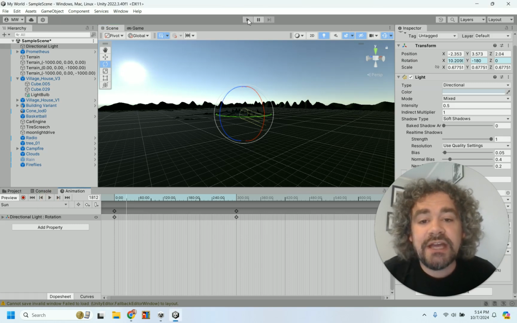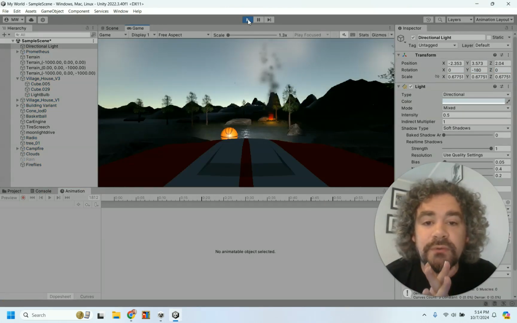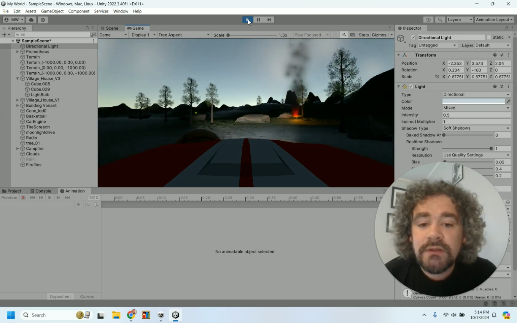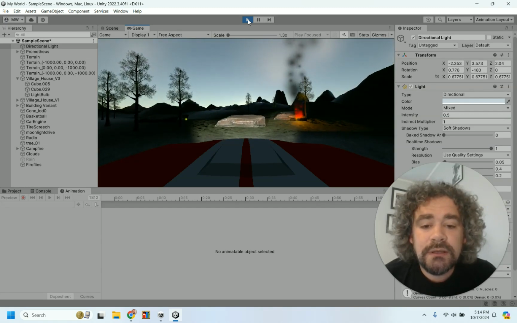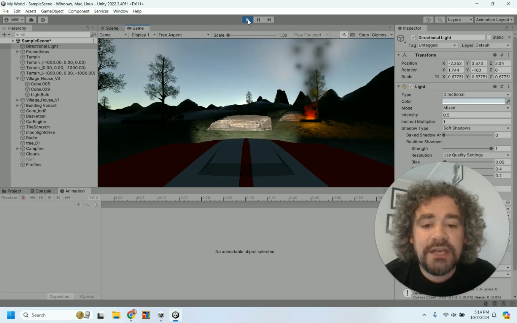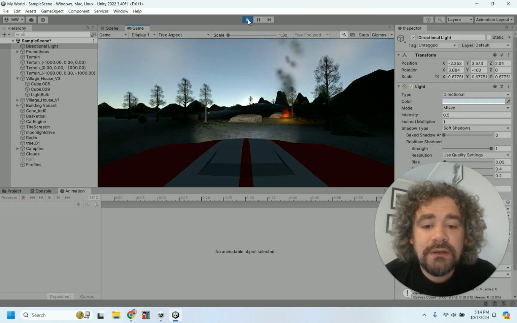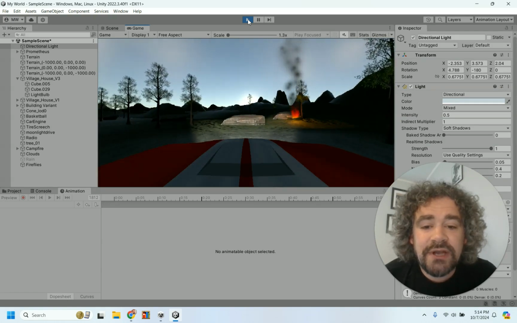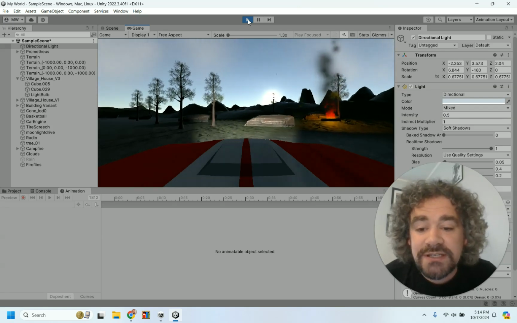Now let's go check it out in actual play mode. Here we go. Moment of truth. So in play mode, the sun should rise kind of in front of me. And it is moving slowly because I did give it a 5-minute animation. But I think it's working. Yep, there's the sun. I can see it peeking out from behind that tree. Sunrise. Looks good. Oh, look at the shadows being formed by the trees.